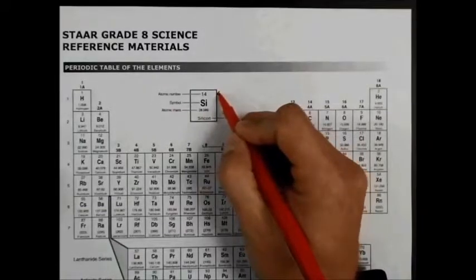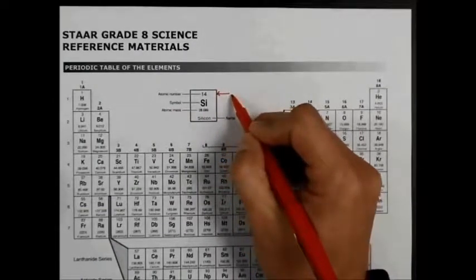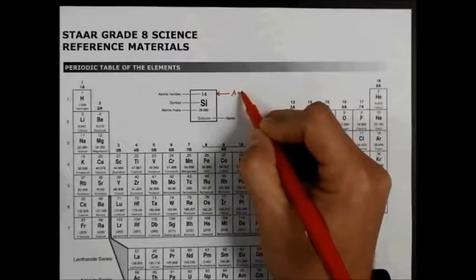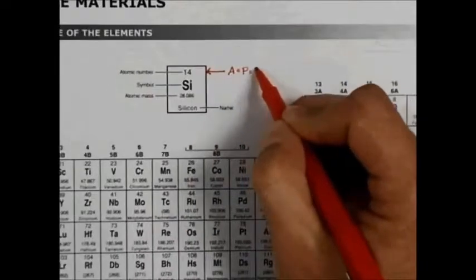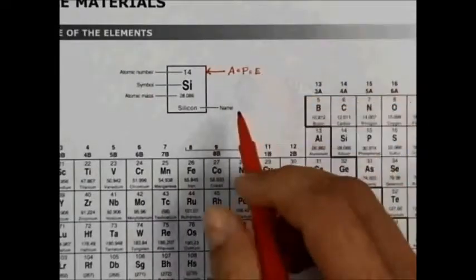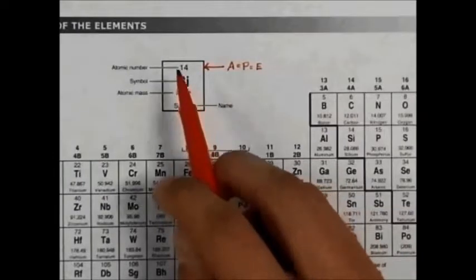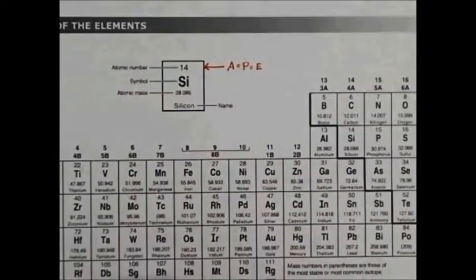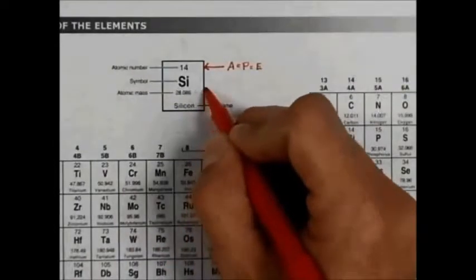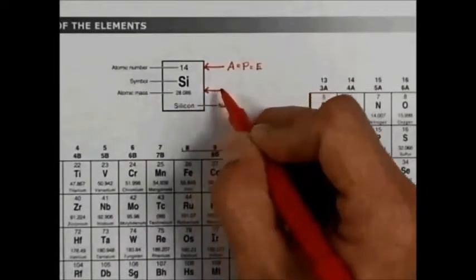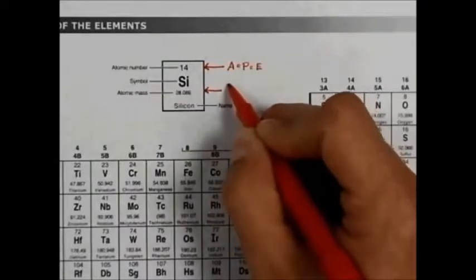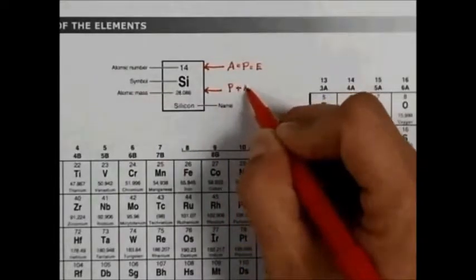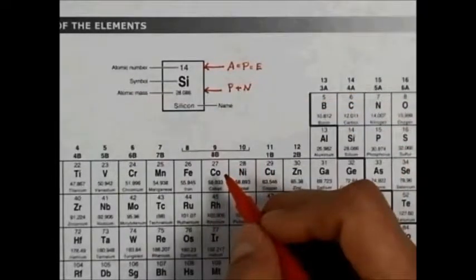And 8 just means that the atomic number equals the number of protons equals the number of electrons. We're going to put that right up there by the given box from the periodic table. Number 2, we're going to point an arrow right at the atomic mass, and we're going to denote that that means protons plus neutrons. So that's the next thing you need to write on your periodic table.